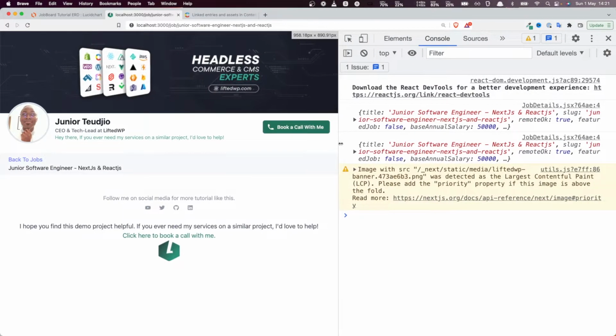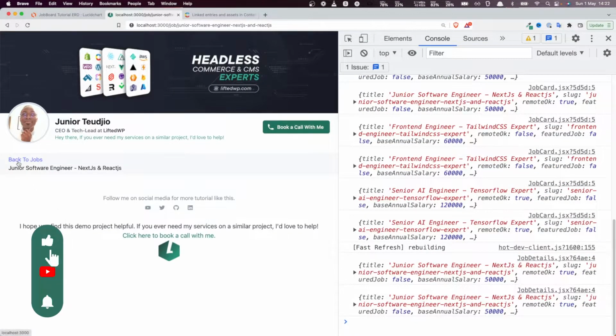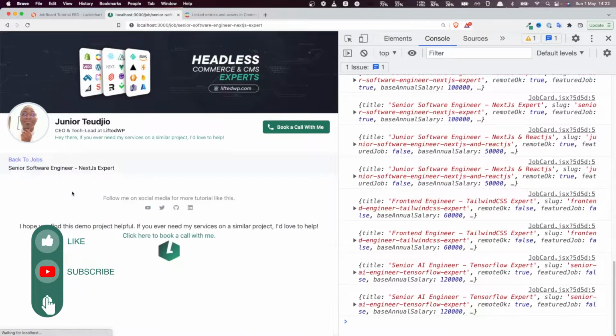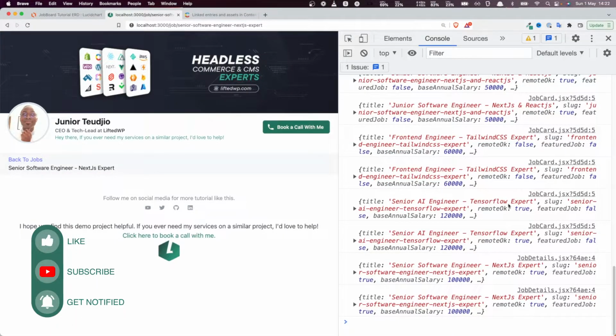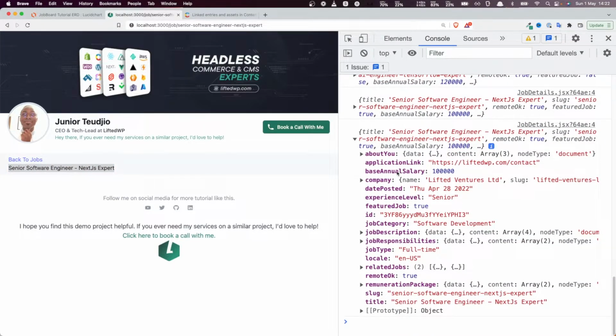So far we are able to display the jobs, at least the job title for each job on a specific page for each job. So if I go back here and I click on another job, I go to a different one, well, we are able to get the job displayed on each page. But the bulk of the information, apart from the title, is in the console log, and that's not where we want the data to be displayed. We want it to appear in the front end for the user to see and interact with, right?